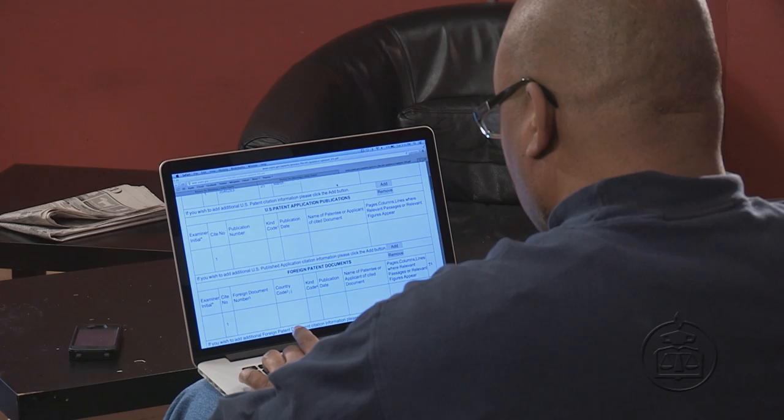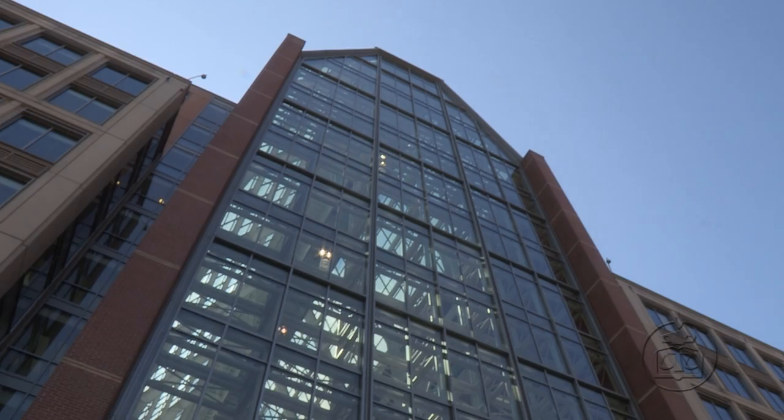If the inventor believes these requirements are met, he or she will prepare an application for filing with the Patent and Trademark Office, whose headquarters are in Alexandria, Virginia, just outside of Washington, D.C. The Patent and Trademark Office, often called the PTO, is the agency of the federal government whose job it is to examine patent applications to make sure they are in proper form and comply with the requirements of the law.